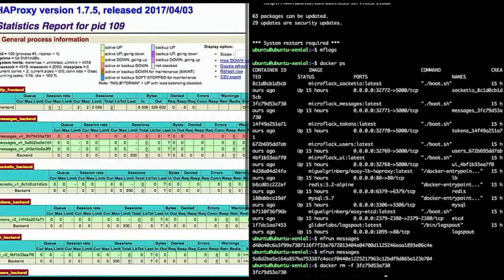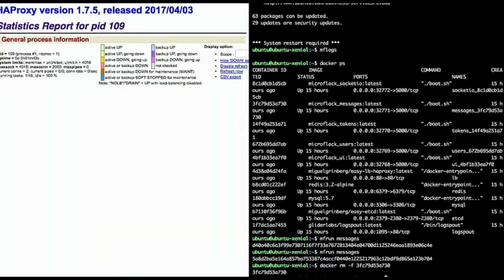And then I'm going to do a rolling upgrade of messages. So we're going to have 2, and I'm going to deploy new versions. It's going to still be v4 in this case, but it's going to recycle. It's going to remove these 2 and then put 2 new ones. But it's going to do it without ever going down.